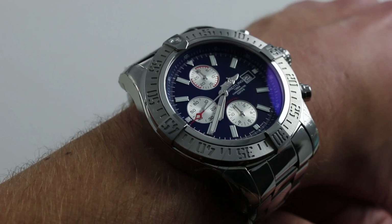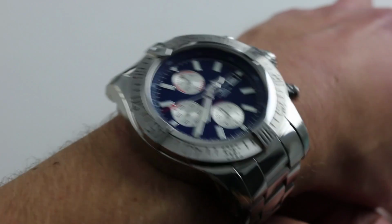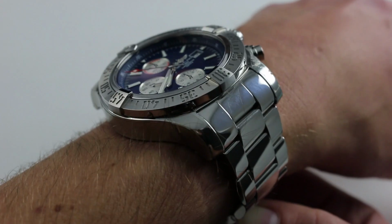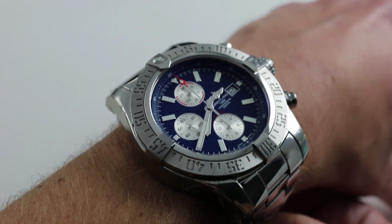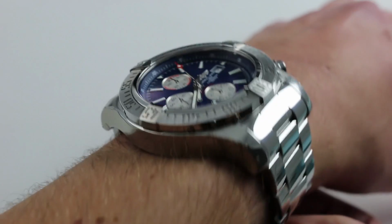Now the Avenger line, the Super Avenger, I should say, debuted in 2004, and it got a reboot in 2013 as the Super Avenger with all baton-style indices on the dial, the latest version of the professional bracelet with cut asymmetrical links, and of course the digital-style bezel. Now that you're up to speed on what constitutes a Super Avenger 2, let's talk about the fit and the feel.